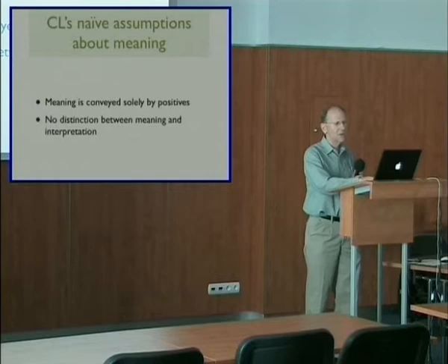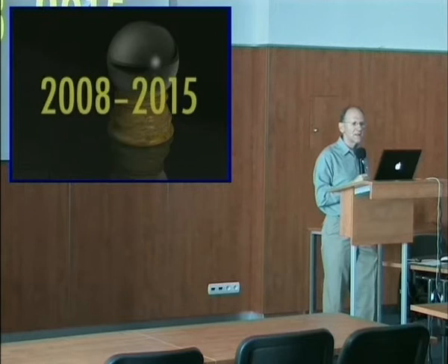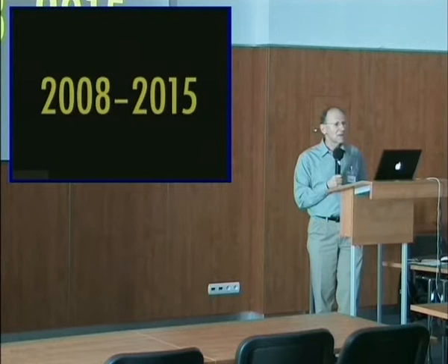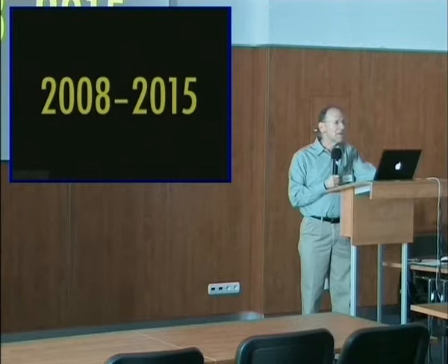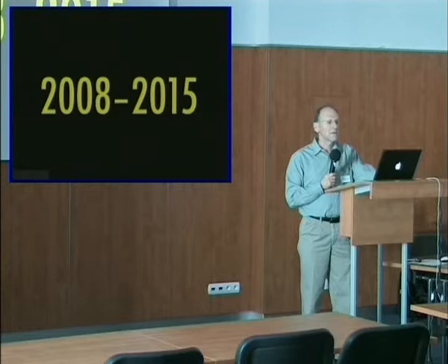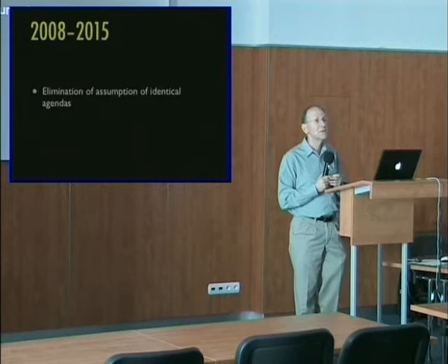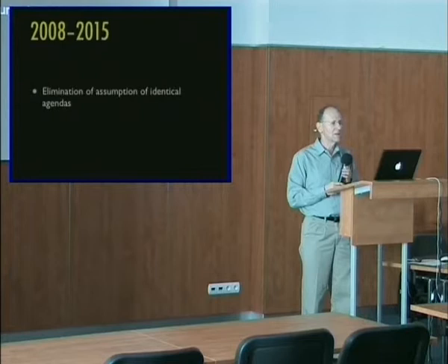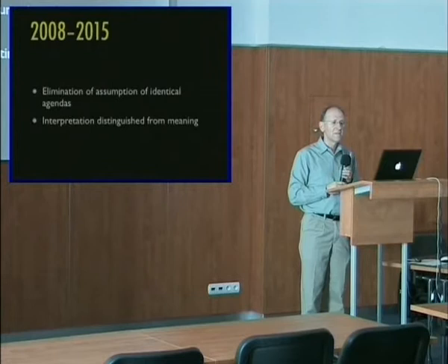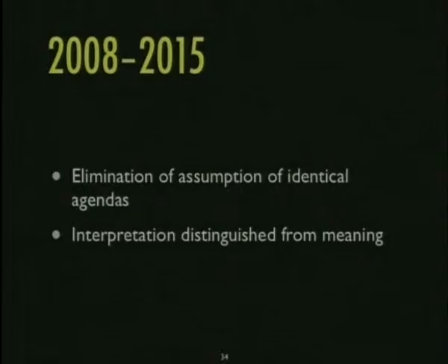So now, with these ideas in mind, we can start to look into the crystal ball and ask: what's going to happen in the future with regards to text-meaning? It's really quite silly to try to predict anything in computer science more than about 12 months ahead, but nonetheless I'm going to stick my neck out and suggest what we're likely to see in the next few years. First, I think we're going to see some of those naive assumptions gradually disappear — the assumption that the writer and the user have identical agendas will disappear, and so will the conflation of meaning with interpretation as we start to make a distinction between the two. And we'll start to see the in-reader and in-writer views of the locus of text-meaning again.